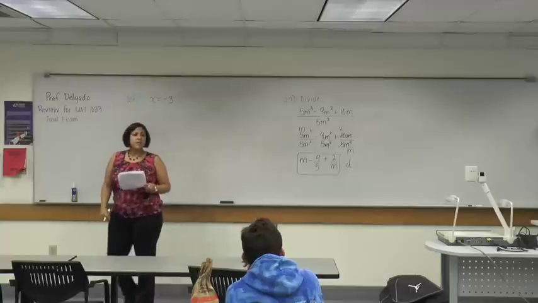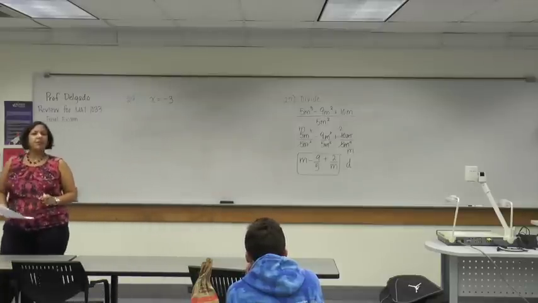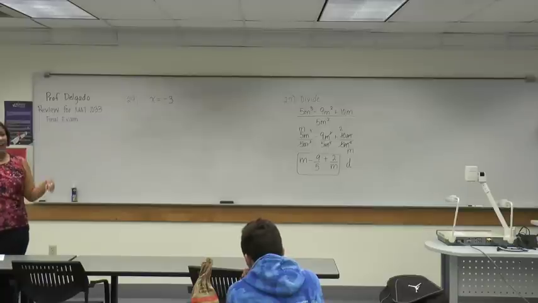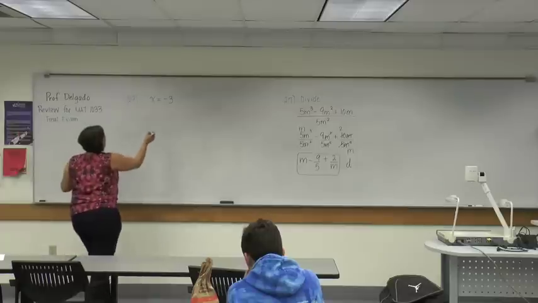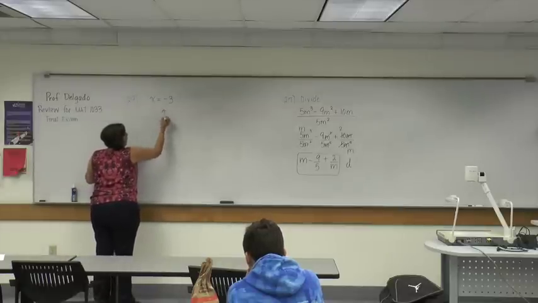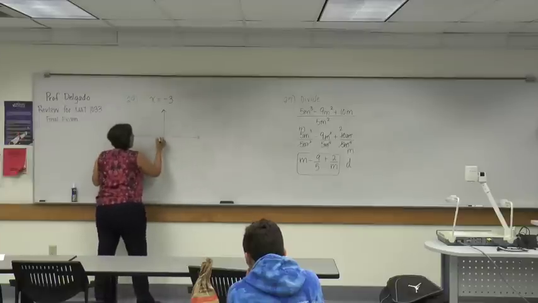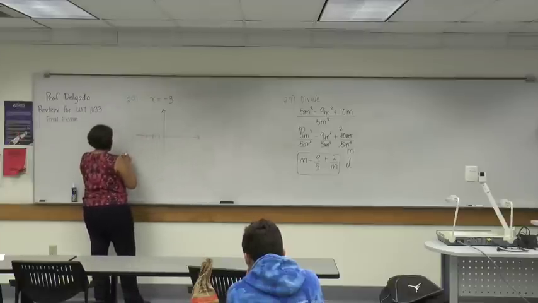It's asking us, which is the graph of this equation? Well, it's a very simple looking equation. What type of line is this going to be? Vertical. Vertical line, right? And it's going to be 3 units to the left of the origin. So, one, two, three. Oh, that was pretty simple. That was pretty simple.